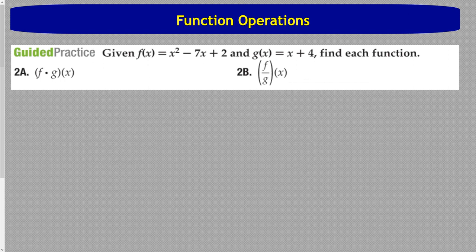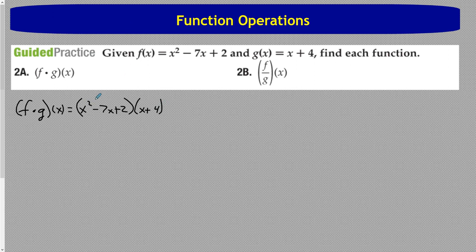We've got two different expressions now, or two different equations, and we're going to multiply. So if I'm going to do f times g of x, again, that's a closed multiplication dot. That's going to be important in a little bit. Means I'm going to take x squared minus 7x plus 2, that whole thing, and I'm going to multiply that by x plus 4. So we're just distributing, right?